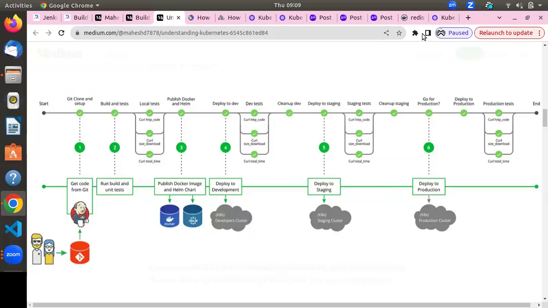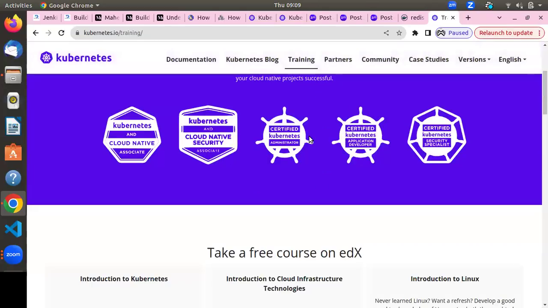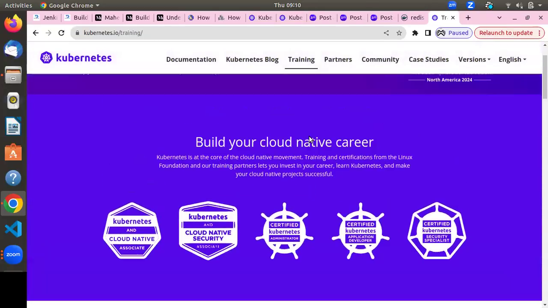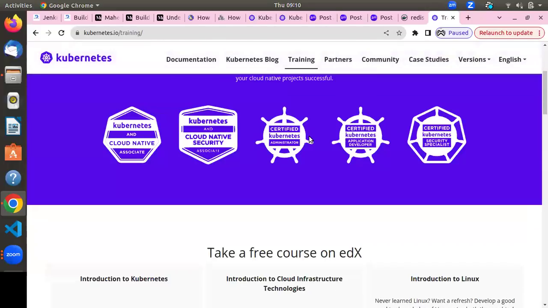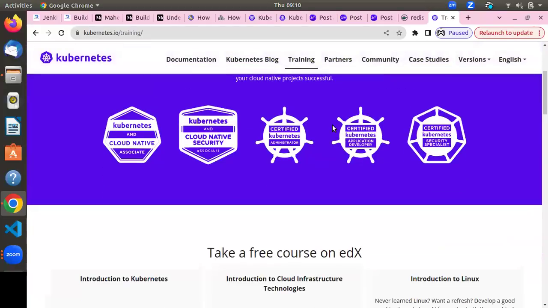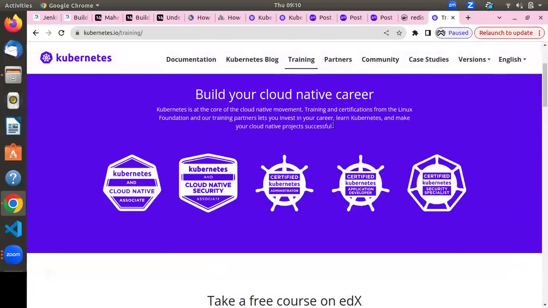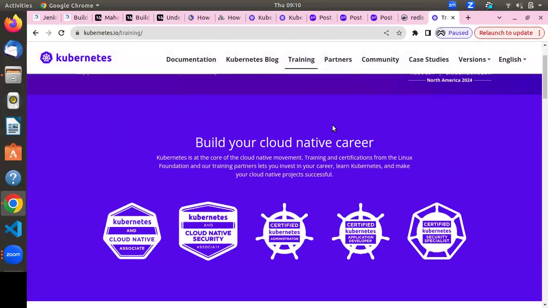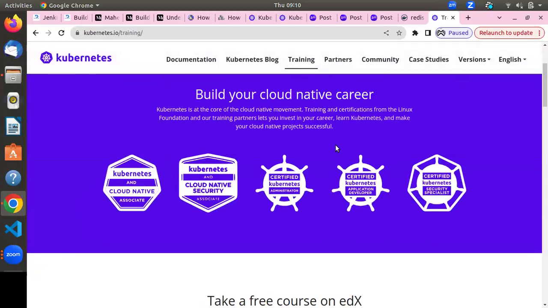For Kubernetes, yesterday we learned about the official docs, where you will get training material. Some certifications are also there, CKA and CKAD. Let's at least start with those. With 80,000 or 16,000, you will get two certification-related things. You can try for that. Once you buy it, it will have a 1 year subscription and you will get all required access, and then you can try giving the exam as well, correct? So let's try that.